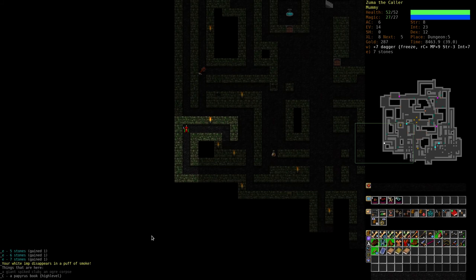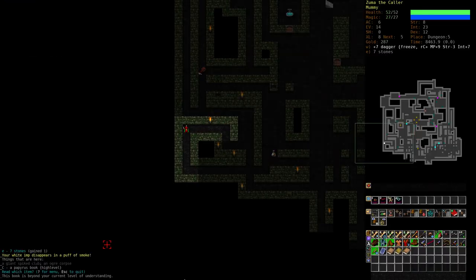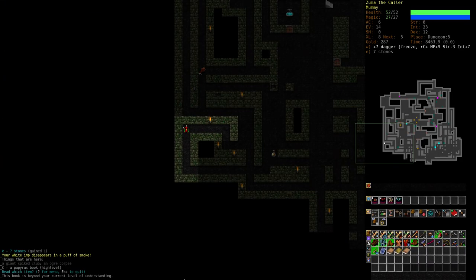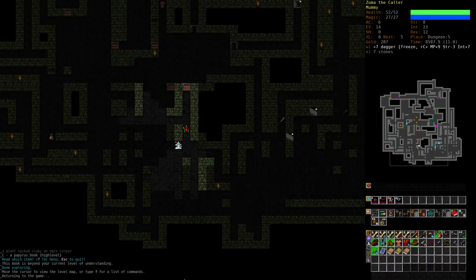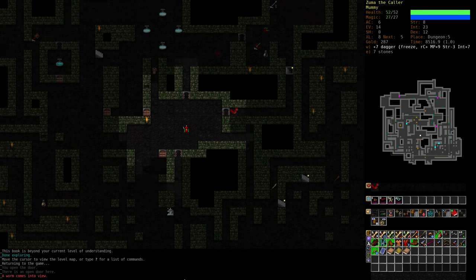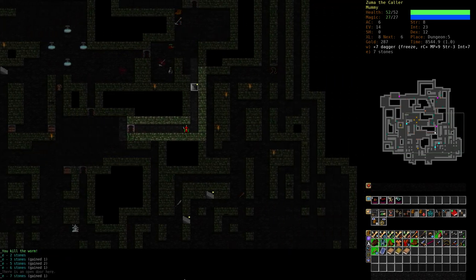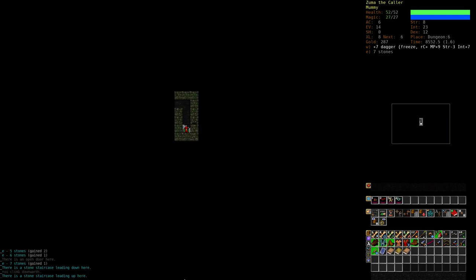Ooh, a high level book. Okay. We cannot see anything about it. No. Well, let's finish up this level, which we have now done. Ooh, a worm. Yeah, no problem. And this video is 24 minutes, and that's an acceptable length. So let's go down here, and this is where we continue next time.